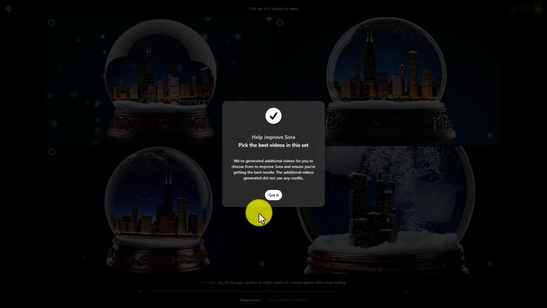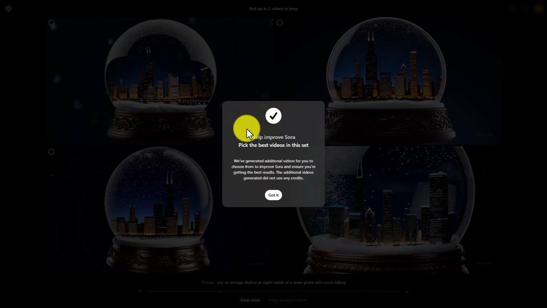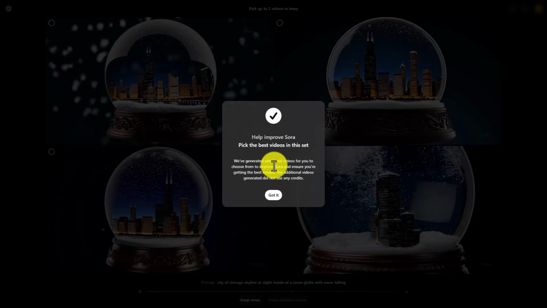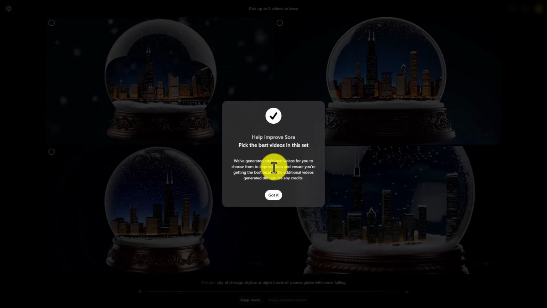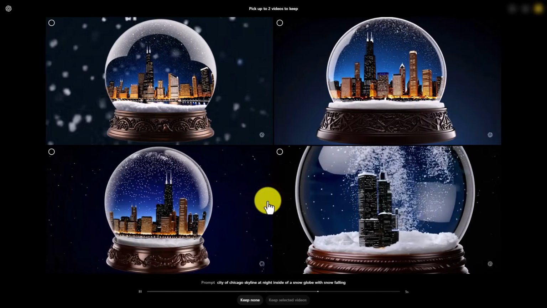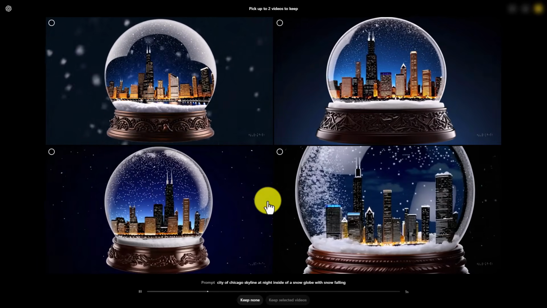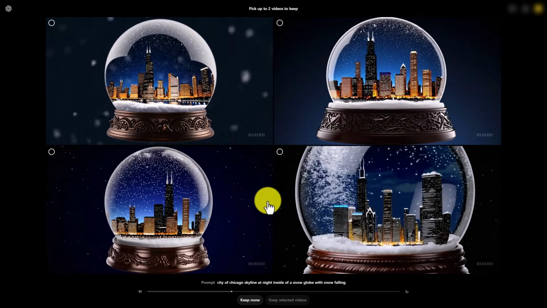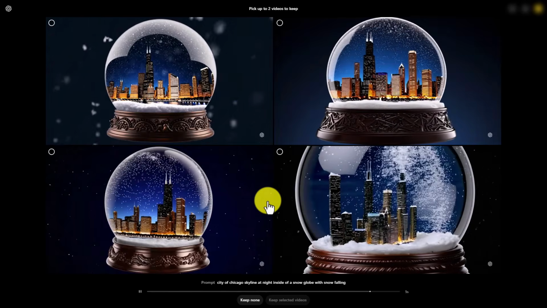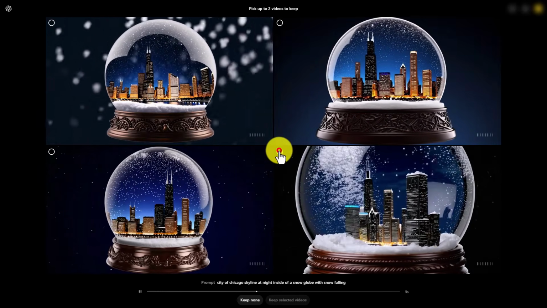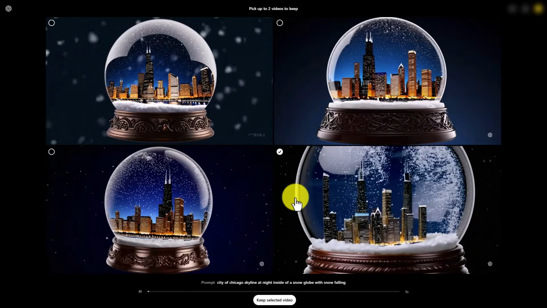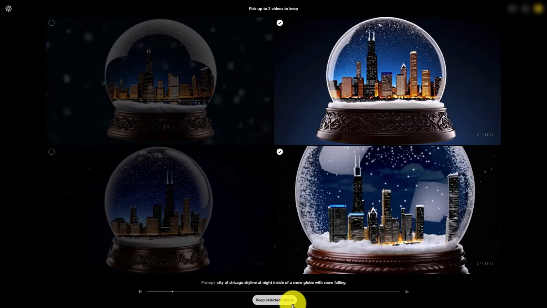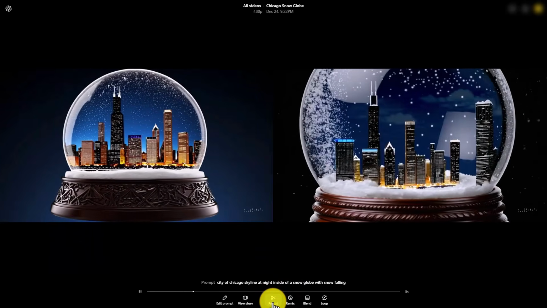And what we're going to do is we're going to say, now in this case, ChatGPT or Sora has given us an opportunity by giving us additional videos where we can select two in order to keep. So we're going to click Got It. And we want to look to see which ones we like best. And of all of these videos, there are ones that look better than others. And what we're going to do is we're going to select one to keep, and we're going to select another to keep here. And we're going to keep these selected videos.